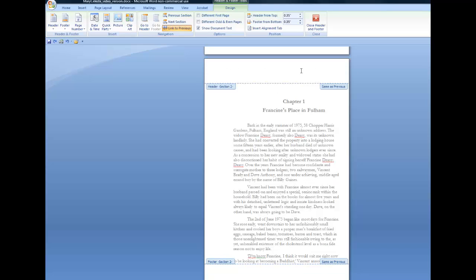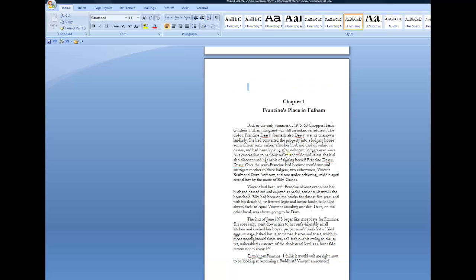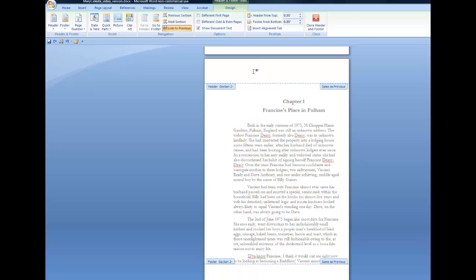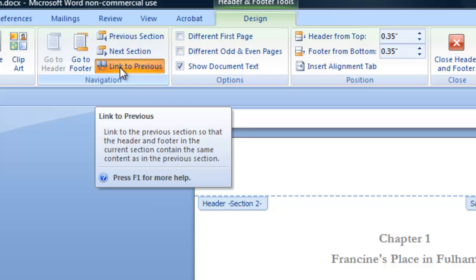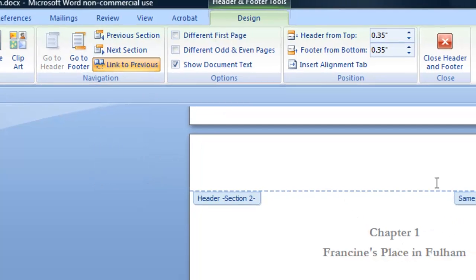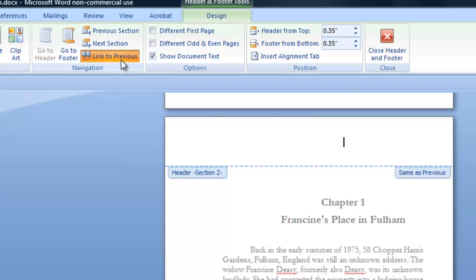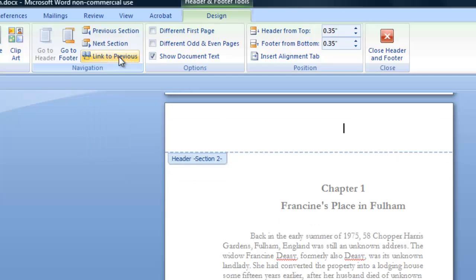So if I click up here in the header area, and you see, by the way, let me just double click in the main body of the text again, and that loses my header and footer areas. You can see if you look up in the ribbon at the top, I'm just in the home tab. As soon as I click at the top of the page in the header area, it takes me to the design tab, and you can see this button here that says link to previous. So bearing in mind my tab that says same as previous, if I'm clicked in the header area and I click on that link to previous button once, it loses that same as previous link.